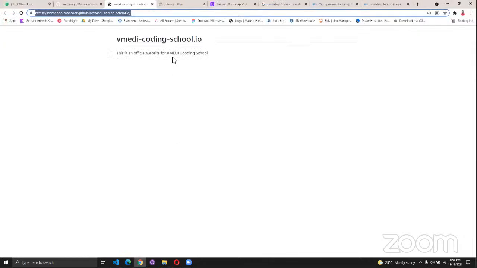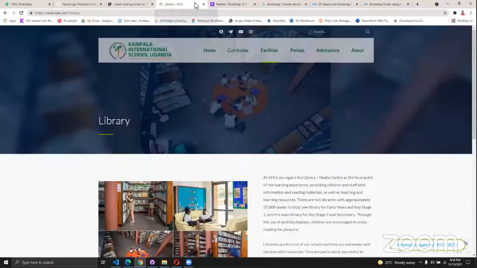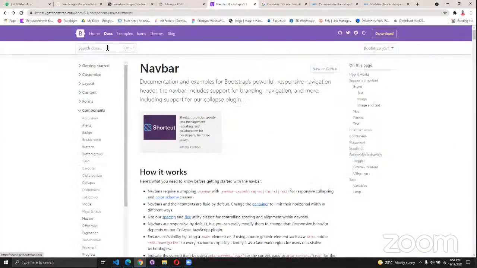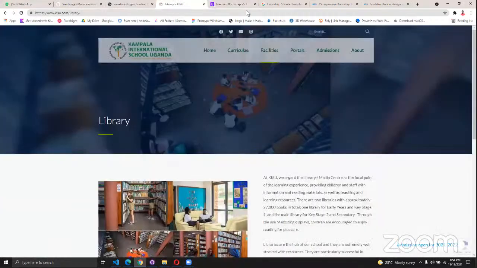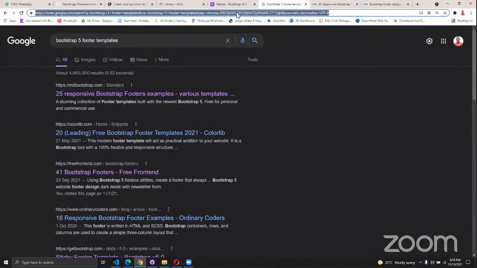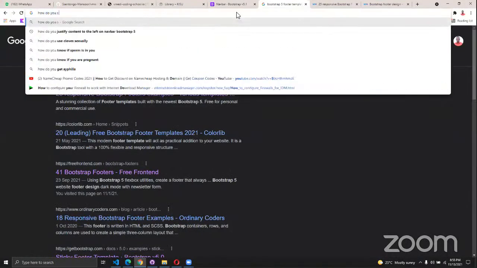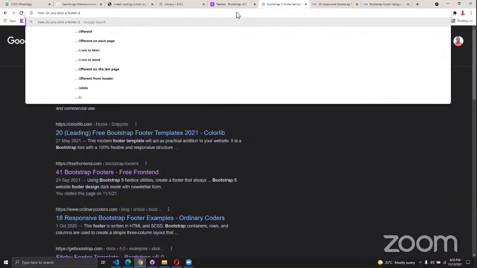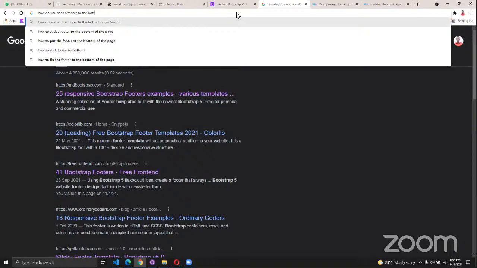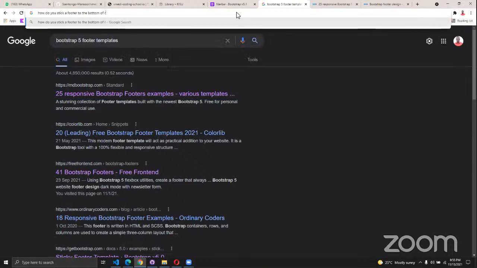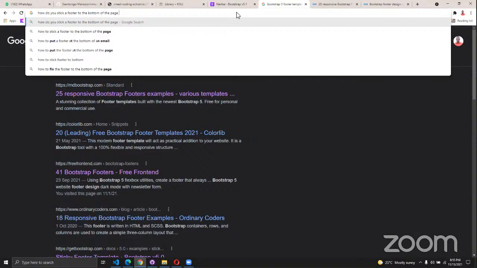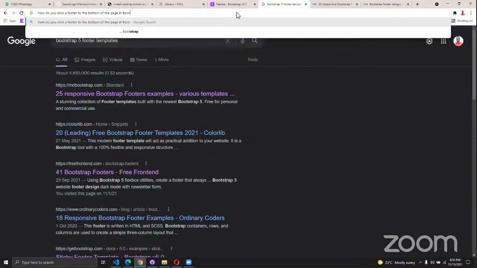Making it stick down, you may have to use your custom CSS. There is a way of making it stick down in Bootstrap, though sometimes it fails to work, but we can do some research and say, how do you stick a footer to the bottom of the page in Bootstrap 5?